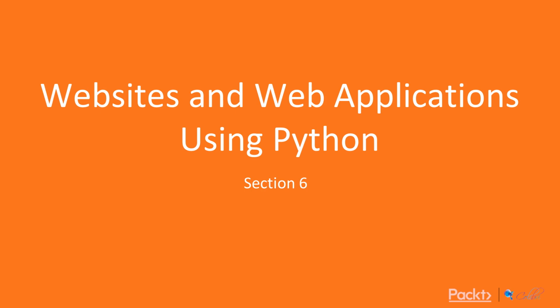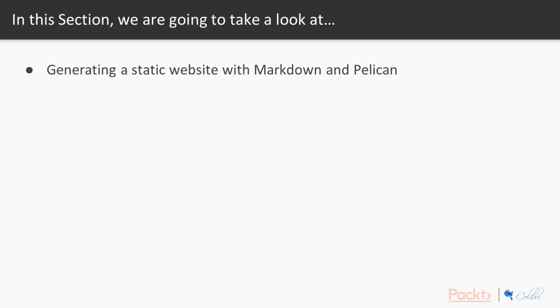Today we're starting a new section around websites and web applications using Python. The main motivation for talking about websites and web apps is because there's a lot of things you can do with Python and it's very useful as a scripting language. But ultimately, if you want to create impact, if you want to create value, you want to present the functionality of your Python scripts or programs or applications online. Because things being online or things being a website is the easiest way for you to deploy an application in many cases.